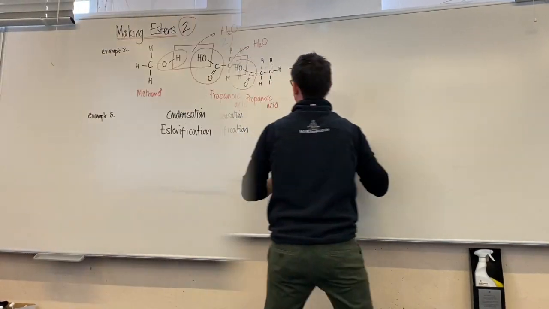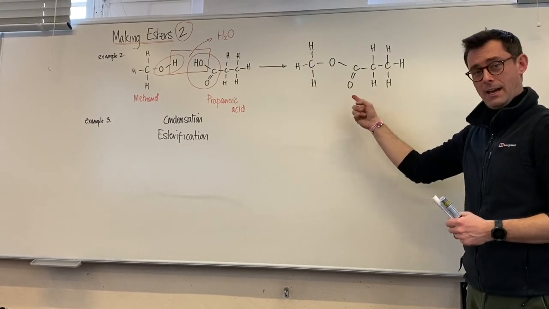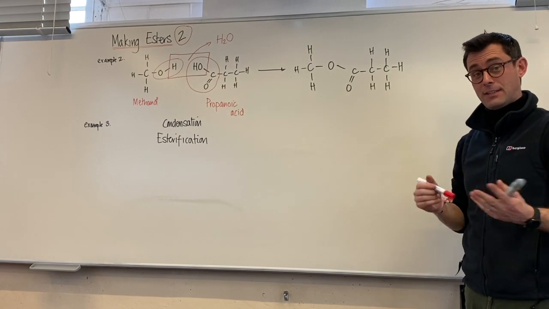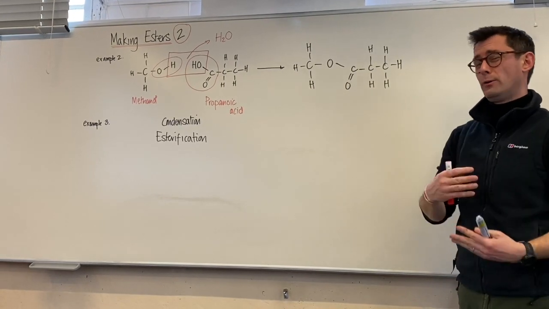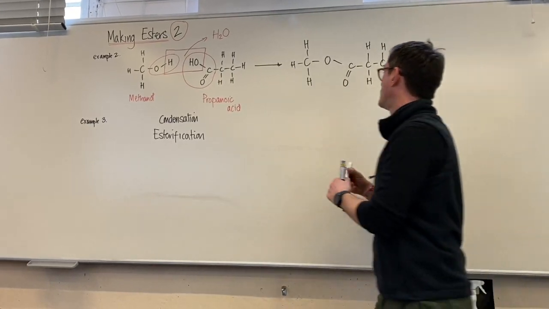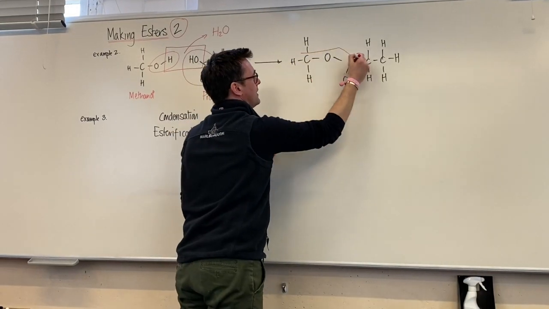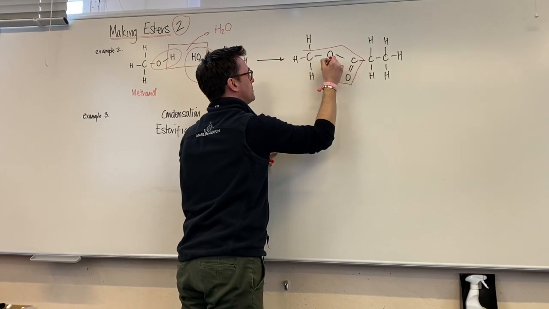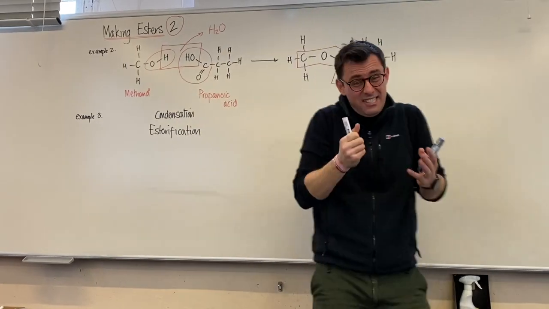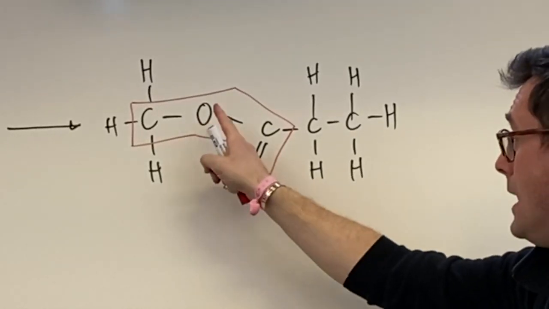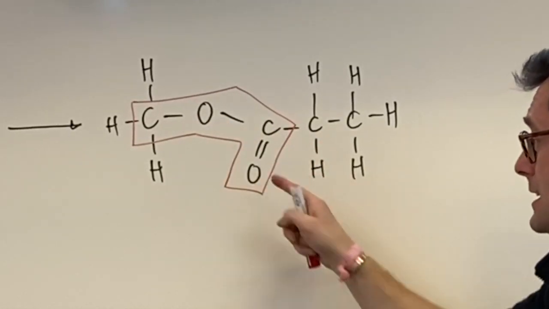So I'm going to draw it first. Okay, so I've drawn the product now. I just want to highlight that this is an ester because of that COOC sequence, that ester linkage that we talked about. There it is. There's the ester linkage that we can see. So this is an ester because of that C to O, and the O is bonded directly to a carbon which has that double bond.